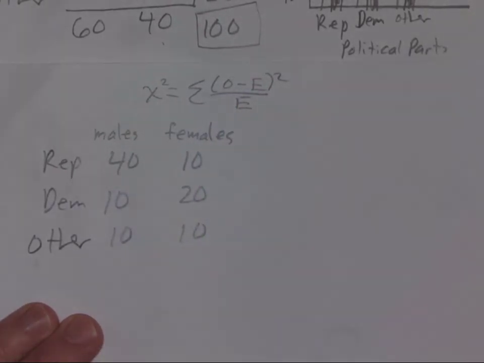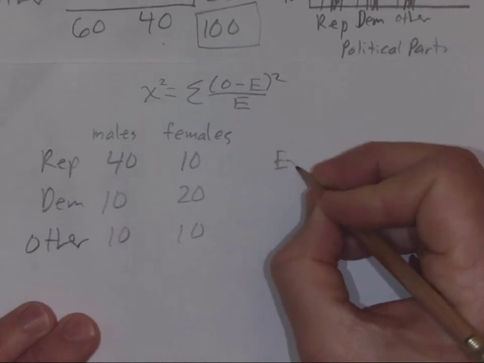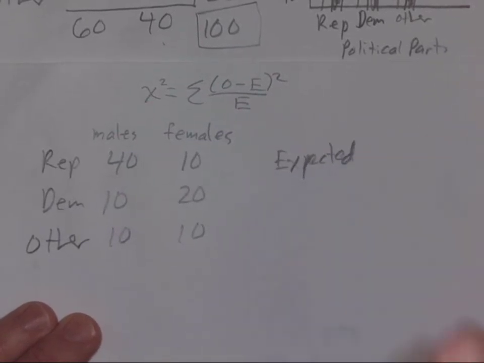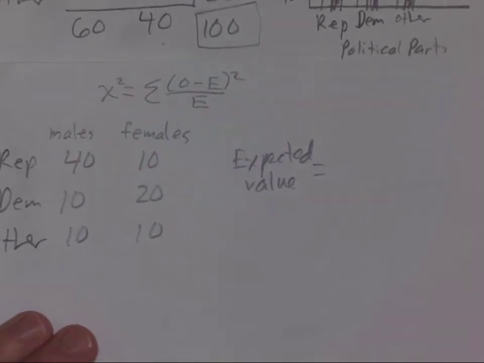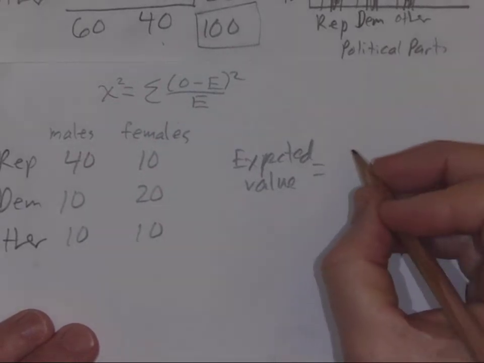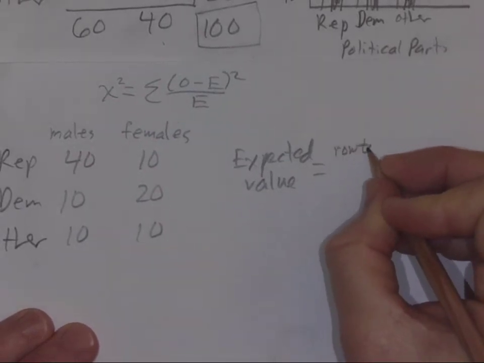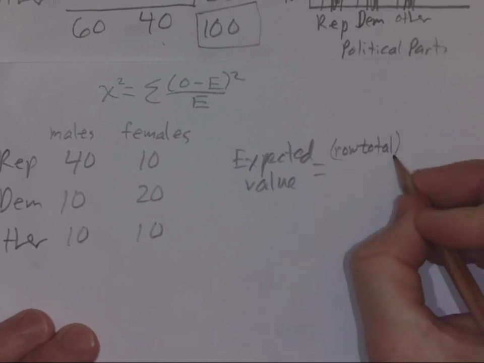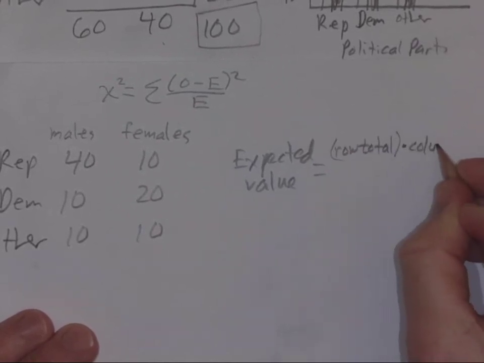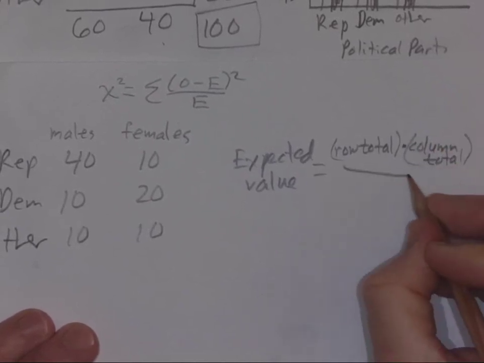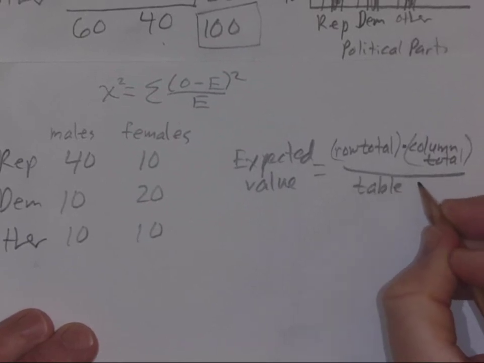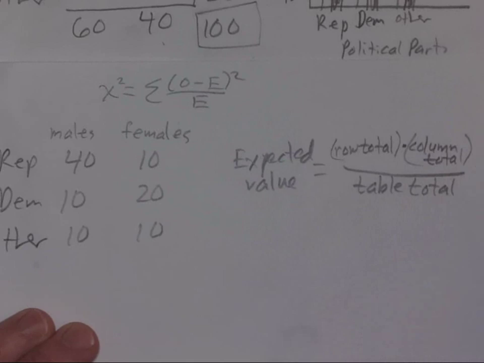Now, how do you find the expected values? Our little formula for expected values is this. In the first section, for goodness of fit, for the expected values you just multiply your given proportions times your total sample size. But here's our formula for expected value in regards to section 2 with the two-way table. It is going to be the row total, and you're going to have to memorize this. This is not in your formula sheet. The row total times the column total, over the table total. It's a bit tedious, but let me show you what that means.